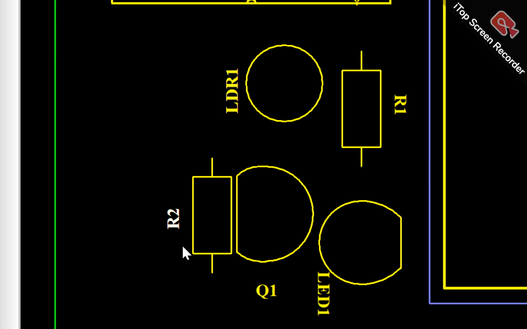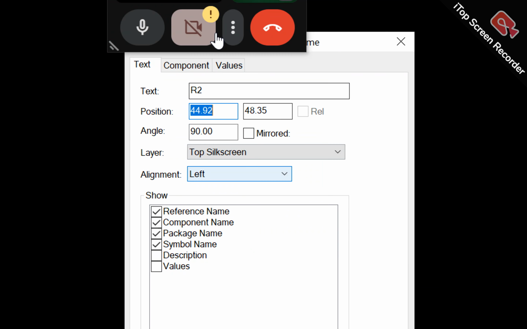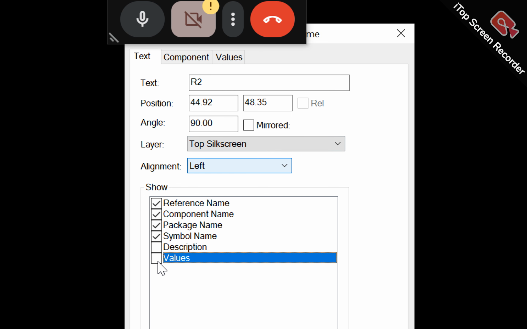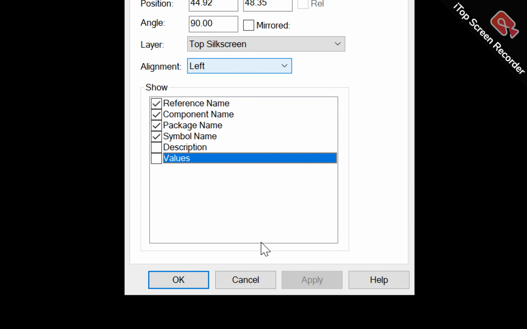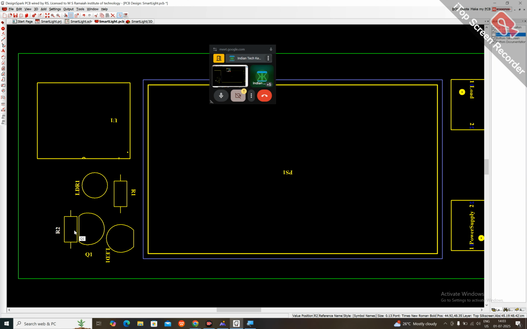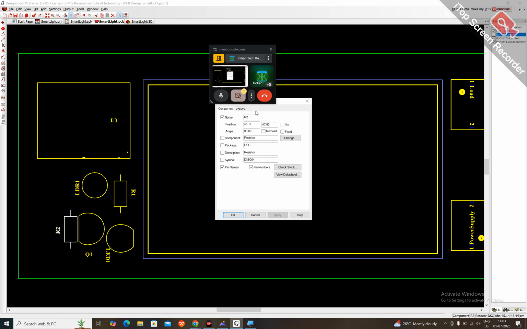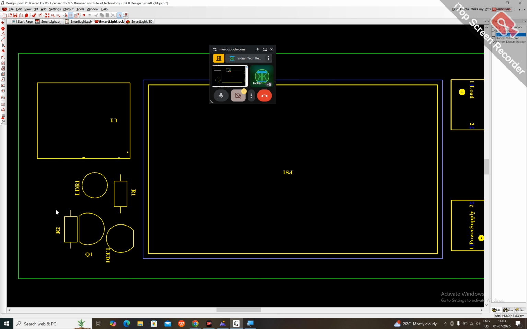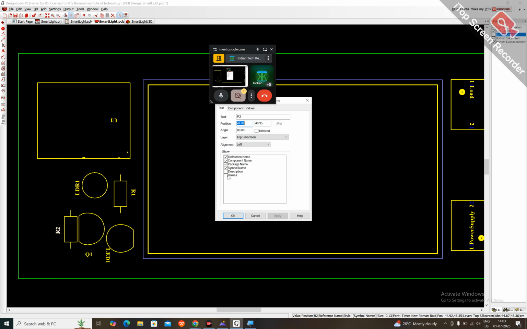If you want to display the value of the resistor, double click on the component, double click on the text, only the text, enable the value, apply.